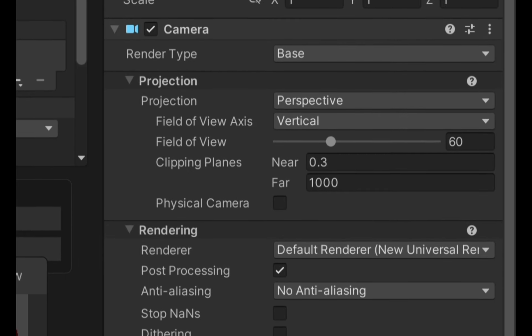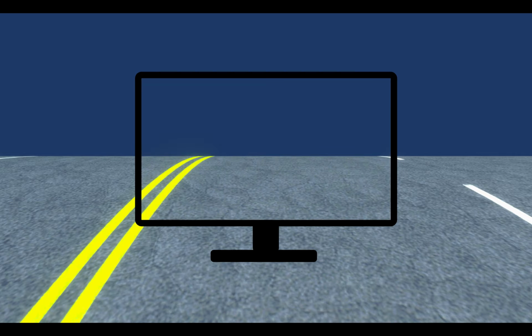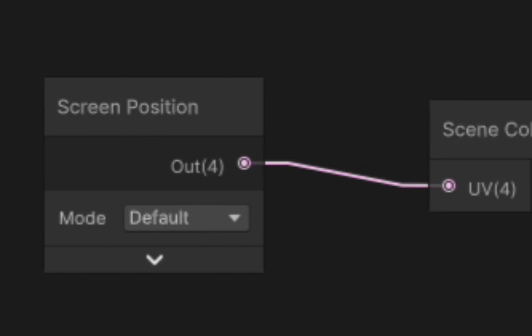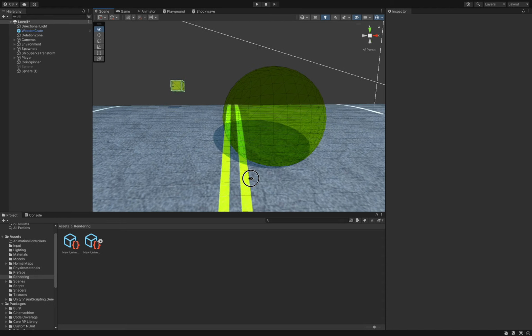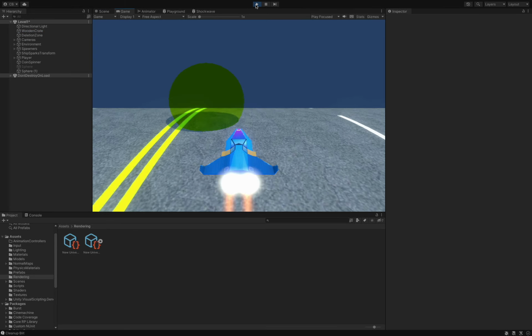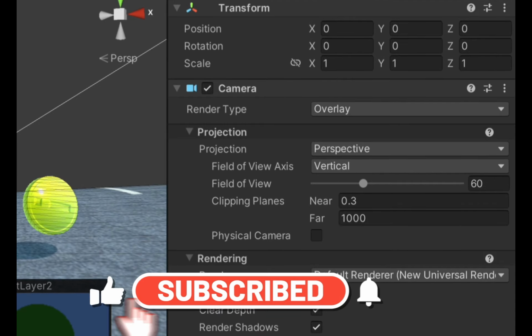This fundamental understanding of what a camera's opaque texture is and how shaders use it to create a transparency effect was a core concept I learned that helped me understand why my shader wasn't rendering correctly in the game view. I hope you enjoyed this little dive into how transparency effects through Shader Graph and URP work and what limitations you can run into specifically when working with overlay cameras.